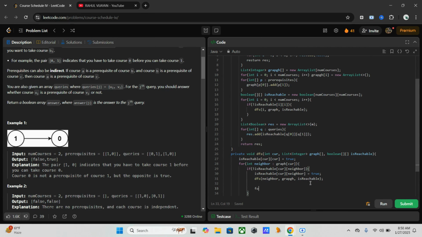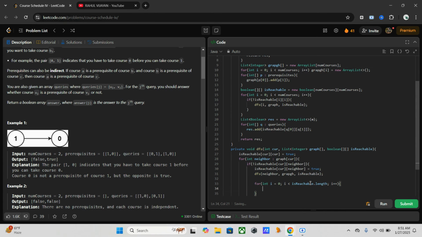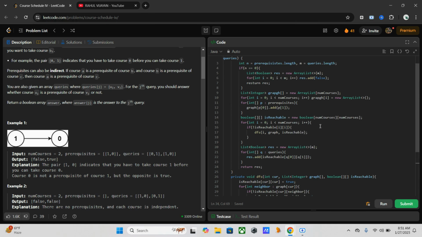For that, I have to use another loop: i from 0 to isReachable length, increment i. isReachable of current i or equal to isReachable of neighbor i. That's it. We can run now.